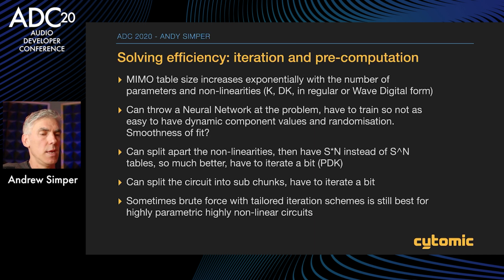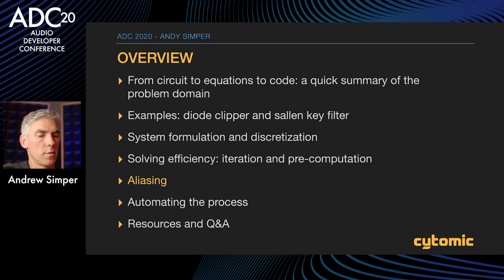But in one of my recent products, I'm actually just doing brute force, optimized full brute force iterative solving, because it turns out to be cheaper most of the time. Worst case, PDK is better, but most of the time I'm worried about the most of the time. Keep it as low as possible.